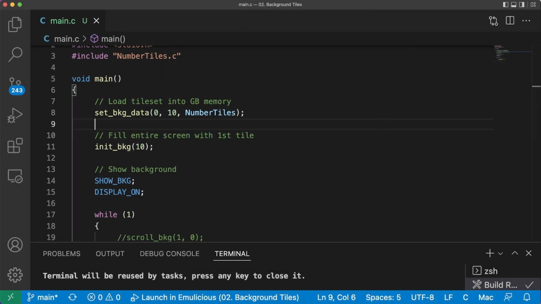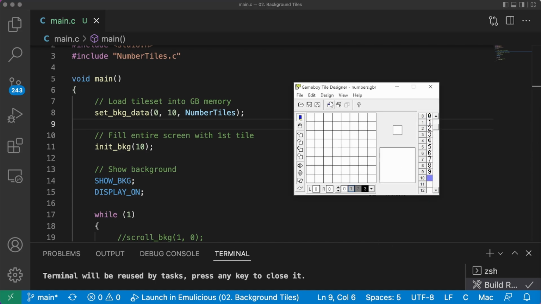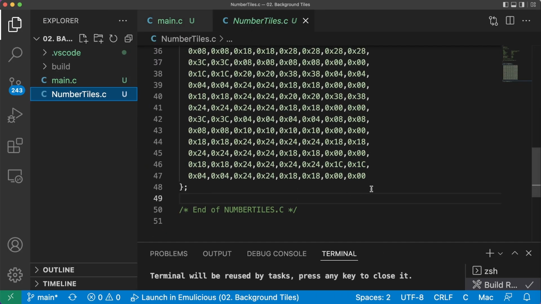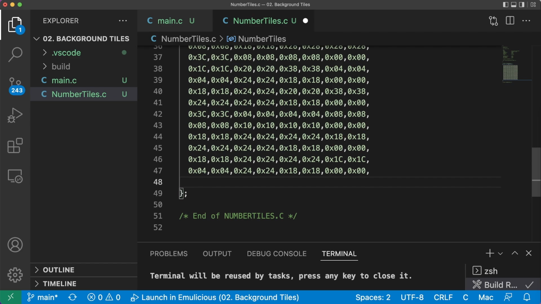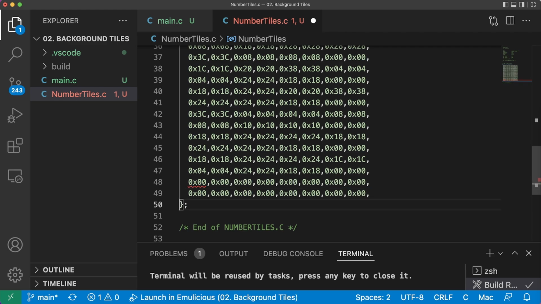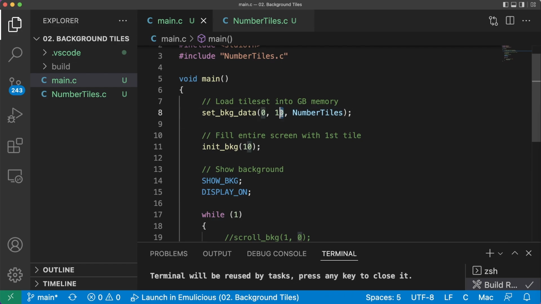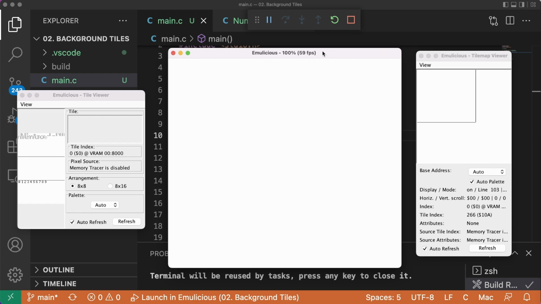If we wanted to be sure, we would either update this and export to the 10th tile, or because we understand already how this works, we can just add 16 bytes of 0 here. So if we just do 1, 2, 3, 4, 5, 6, 7, 8, copy again, there is our now 10th tile of all blanks, which will give us a true blank tile. And we can tell this that we're actually loading 11 tiles in now. And then that prevents this from possibly loading any random jargon that might be in RAM. And we're guaranteed that we should load an empty background.